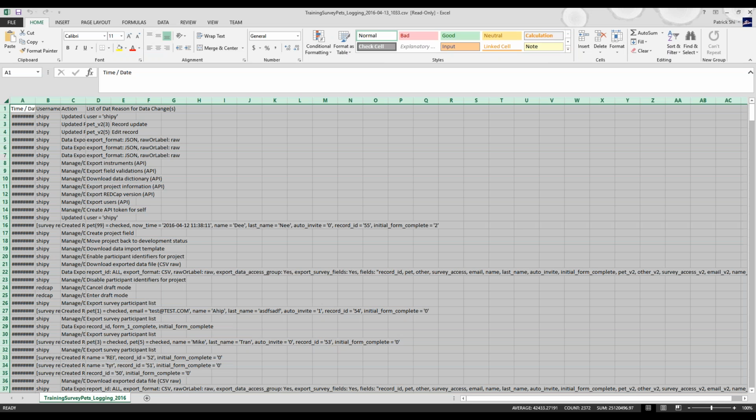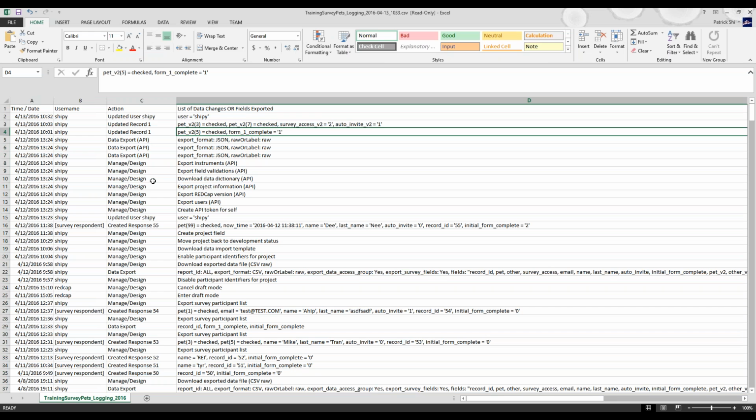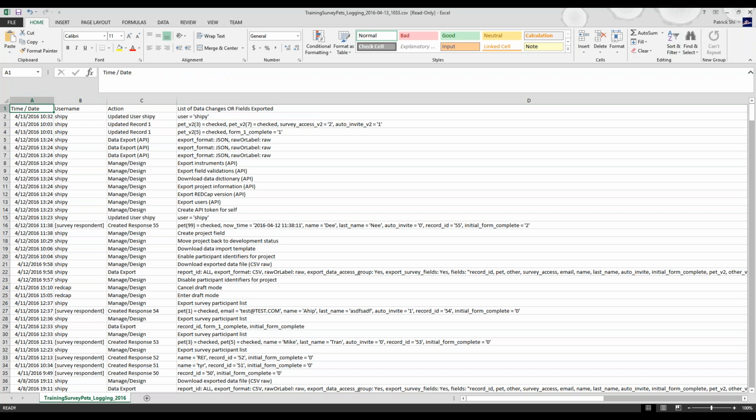All right, let's get a better view. The four main columns that you'll see will be time and date, that is when the record was edited; the username of the individual that edited or managed the project.